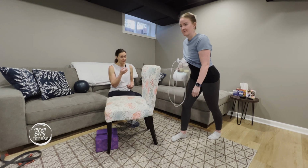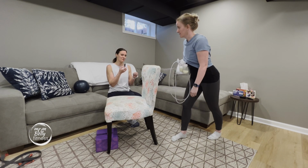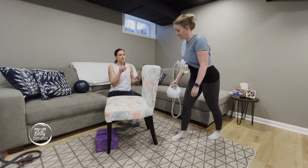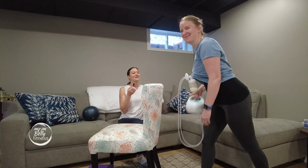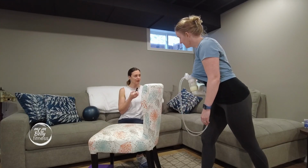So if we're breath holding or if we're exhaling incorrectly, meaning we're not using the abdominals when we exhale or we're not using the pelvic floor when we exhale, that's going to put us into problems down the line. Incontinence, low back pain. So reach out for a consultation on your core and pelvic floor to make sure everything's reconnecting the right way.